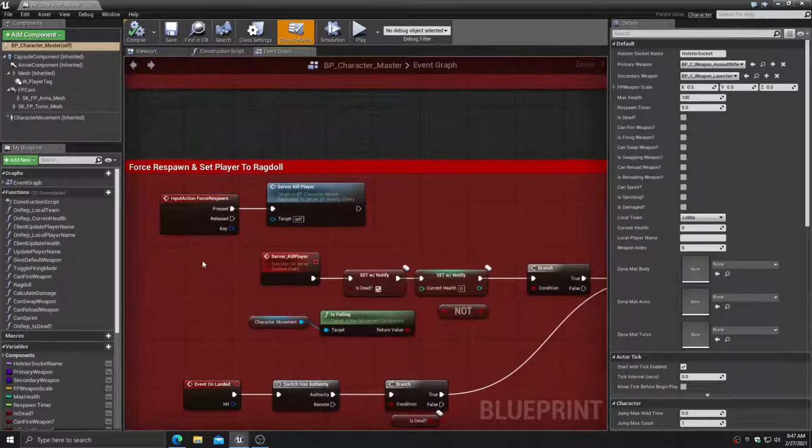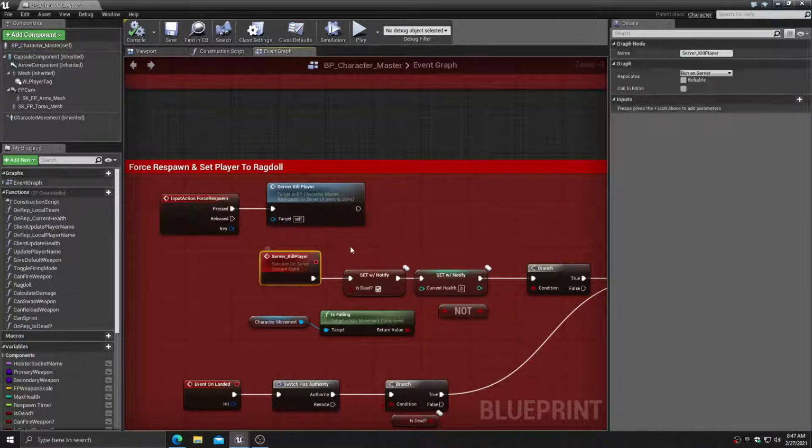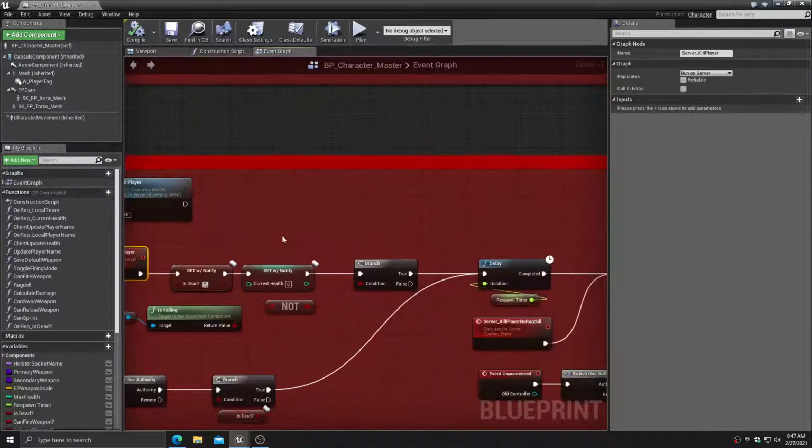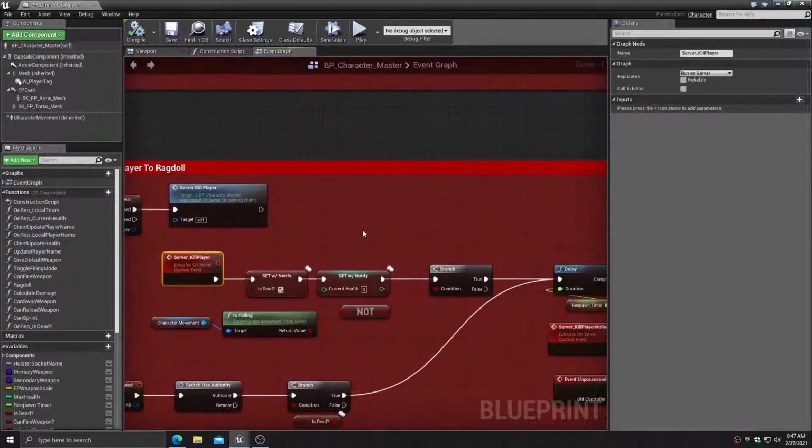So if you hit the Z key, I believe it's the Z key, it calls this. So if you add the score here, then even if you kill yourself, it will add a score, right? Well, I guess you could do it here, just as a test.